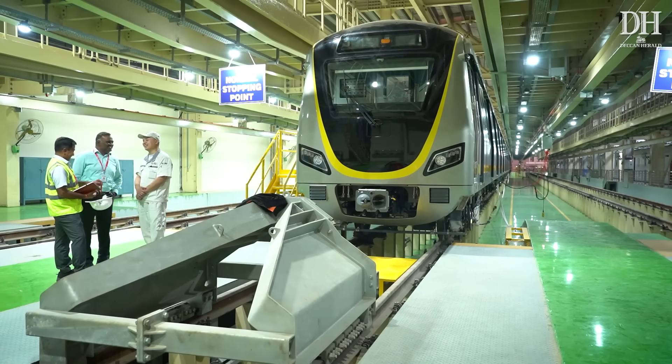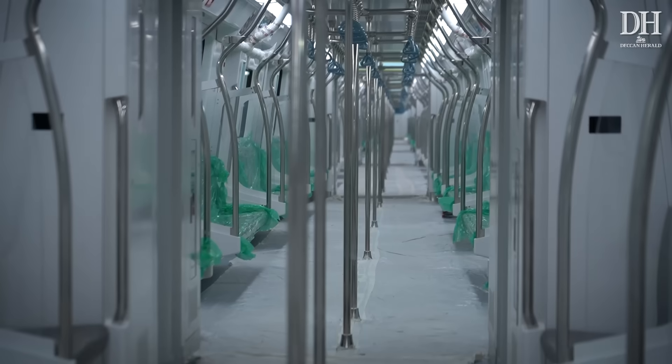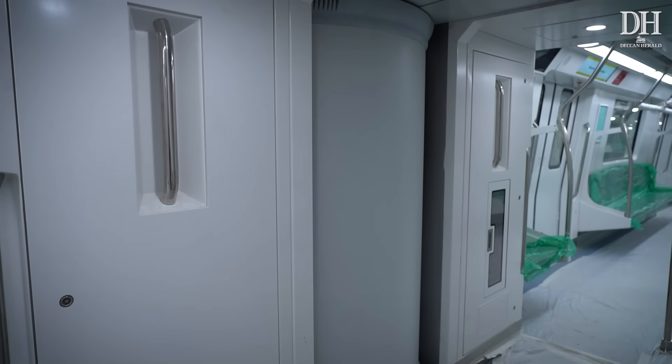This crucial metro route is expected to open only by the end of this year. The previous deadline was July 2024. After missing several deadlines, Namma Metro's yellow line will only be operational after six more months. Trial runs will be conducted in March and April. Here's hoping the BMRCL will stick to its deadline this time and begin operations soon. With cameraperson Karthik Govartan, this is Ana Ghadeshpande for Deccan Herald.